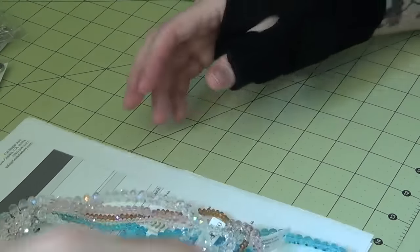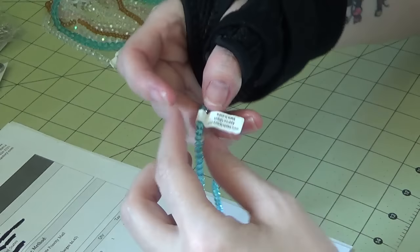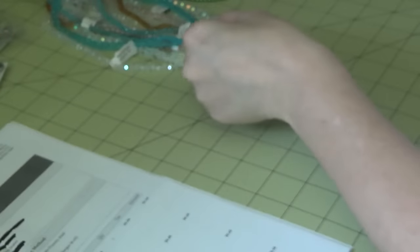This is the four by six millimeter donut in rosaline — a really pale pink. This is another four by six donut in topaz — a very light color, probably a different golden yellow than I expected, so I'll have to find something to do with that. This is a round six millimeter aquamarine, since I already have the four millimeter. And this is the three by four millimeter aquamarine donut, since I have the bigger four by six size too. That covers the Chinese crystal beads.